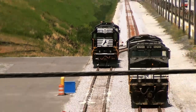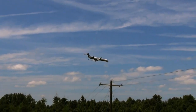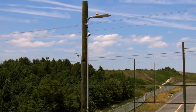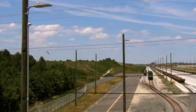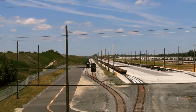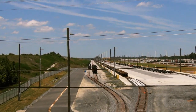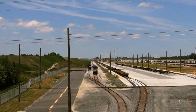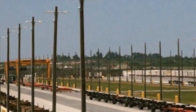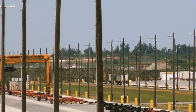And this will give you an idea of where the runway is. The plane goes in right there, the one on the left, and he goes on and lands and then comes across that bridge to get into the airport terminal. The first part of this video, we were on the other end of where you're looking, from where we are now. We were down here probably in that area, set up recording on the entrance.